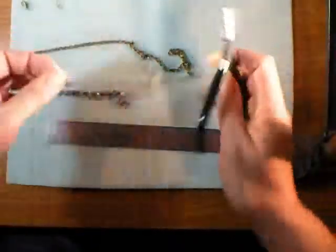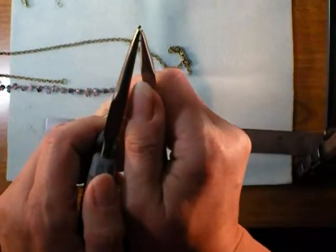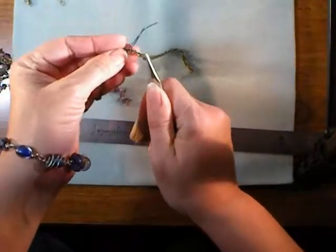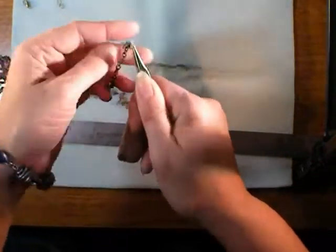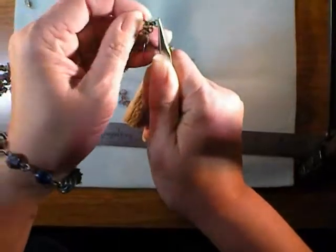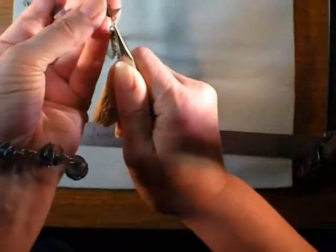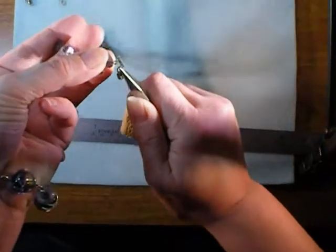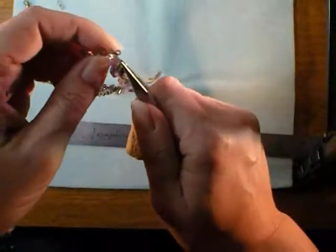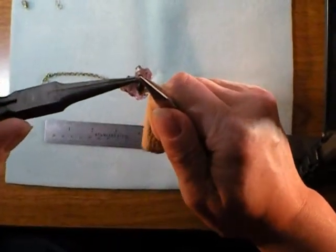And then open another jump ring, same way. Slip it through the chain where your wire is. And then go ahead and get your wire out of the way. And then take the other ends of your 6 and 12 inch chains and add those to the jump ring. And close it up.